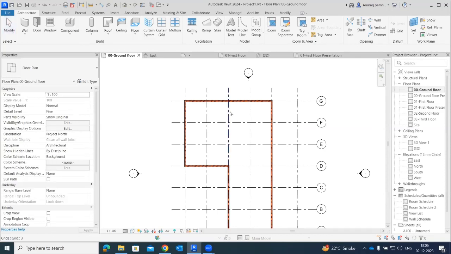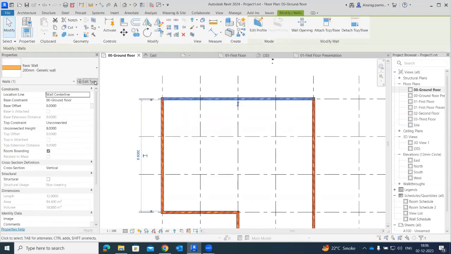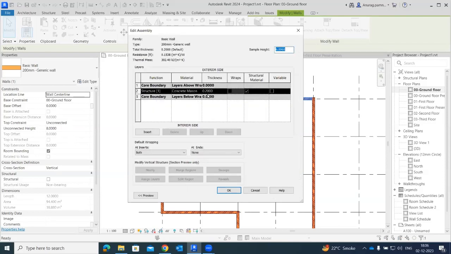Now let us add some more values to the wall element. So I would just pick the element, and if I need certain calculations in schedules on the basis of thermal insulation or adding data to it, I will again go back to my structure portion. Here is 0.2.